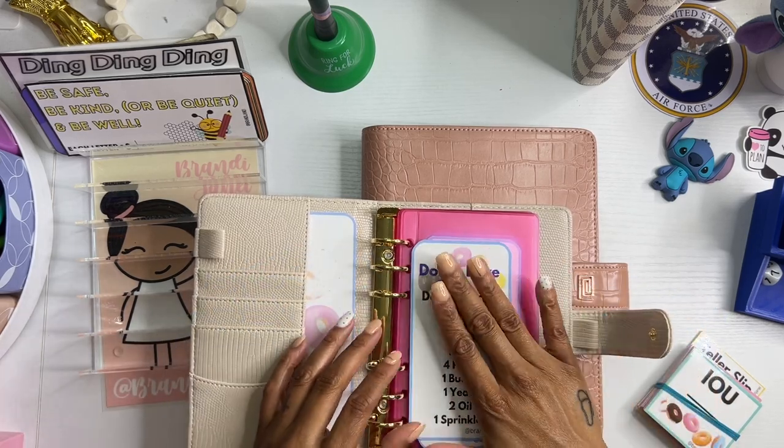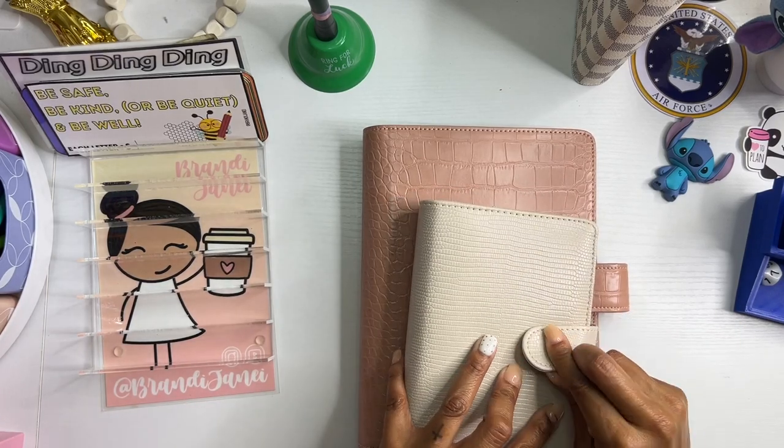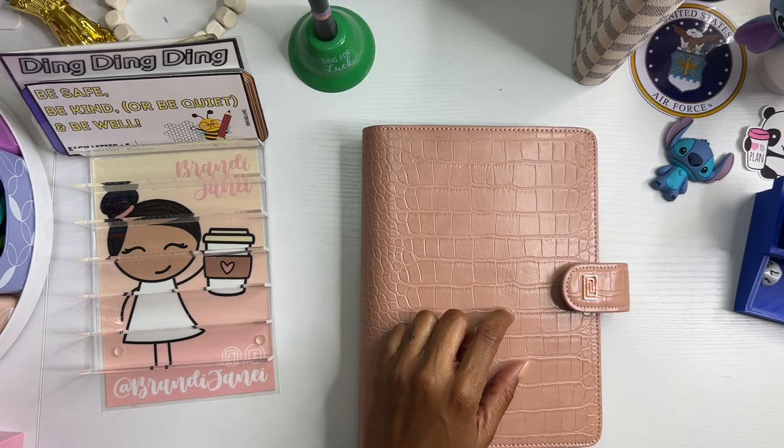So I'm going to put two envelopes in there, but I just want to show you that really quickly. You will be seeing the donut challenge in July since I'm doing the butterfly one in June.